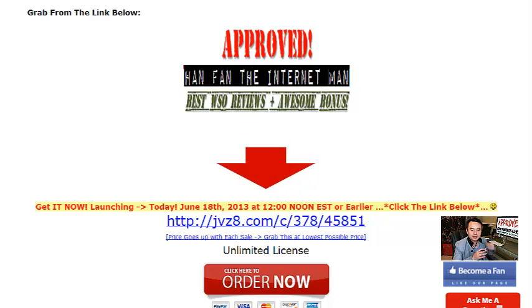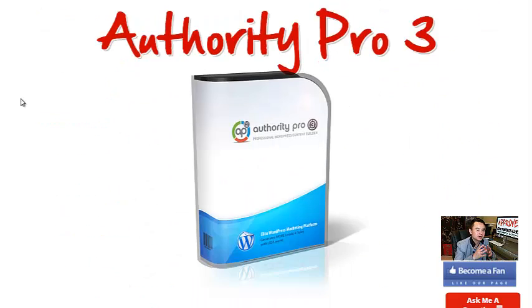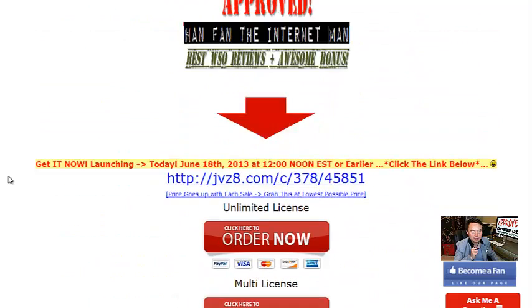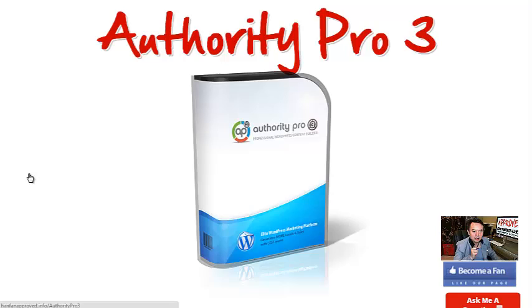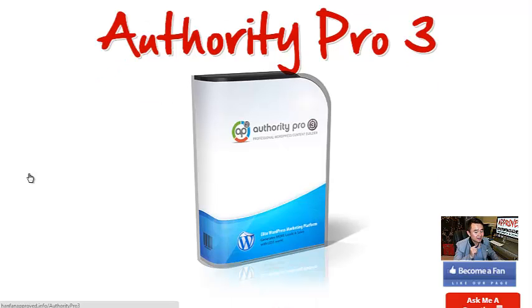And today is about a product that is called Authority Pro 3. You probably wonder why I'm sending this a day after the launch. It's because at the time of the launch, I did not get a workable version. I couldn't even install this plugin. I never send out something I haven't read or tested to make sure it is as advertised. The good news is that yesterday afternoon they finally got the bugs worked out. I got a workable version, tested it, and this is absolutely as advertised.